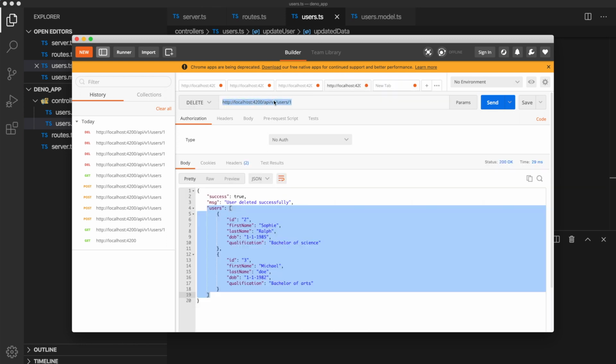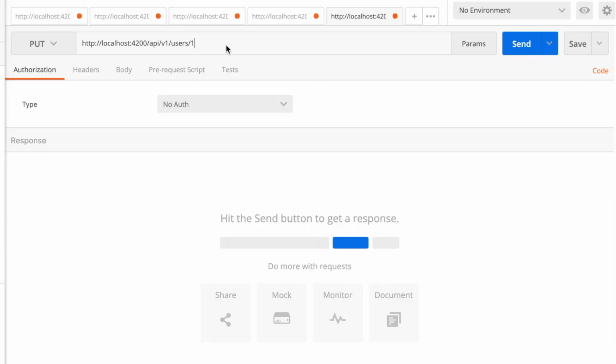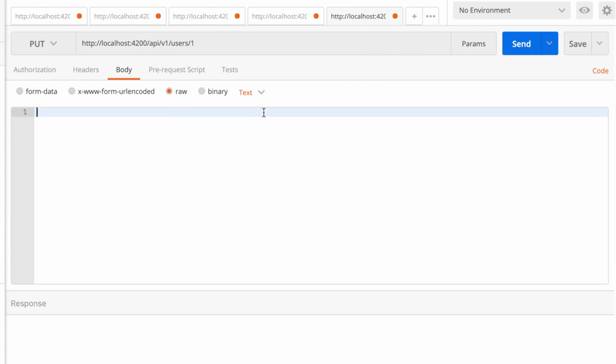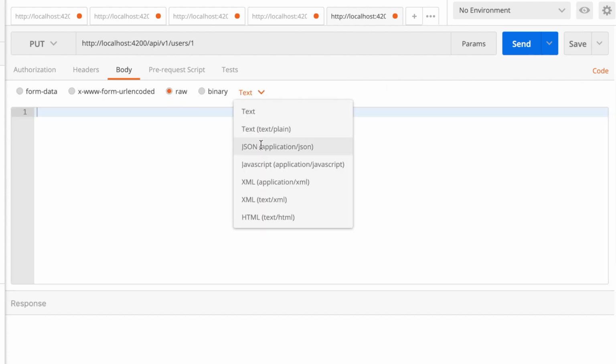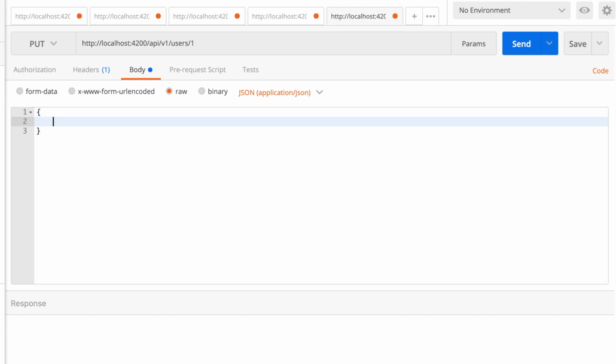So we just copy this one, come here, and then it's a put, and then let's say we want to update this one, the first record. In the body we say raw data, and then in the JSON we pass the. So basically we want to update the first name of this record.